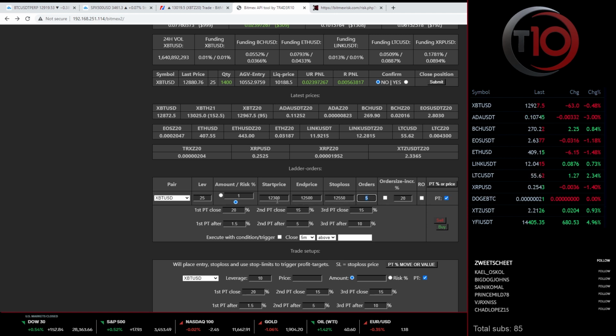This will put in orders in between here: one at 12.3 and the last one at 12.5, and 3 orders in between. And I want the order size to be 20% incremented. So the first order will be the smallest, the next one bigger, and the 12.5 will be the biggest. Every order will be 20% bigger than the previous. I can set how much I want to take profits at different ROEs. I can also just enter the correct price for the profit targets. You don't need to do this, I can just skip it for now.